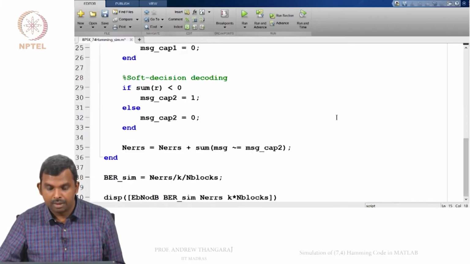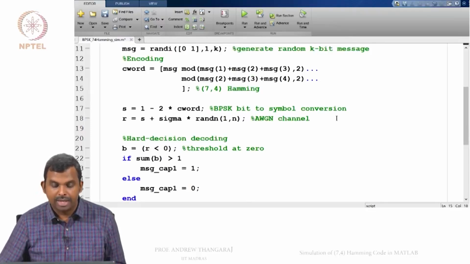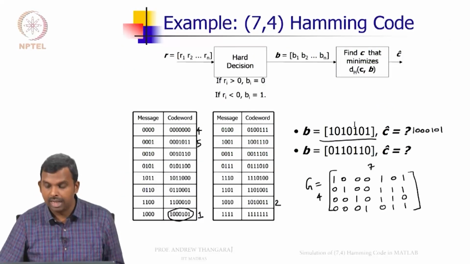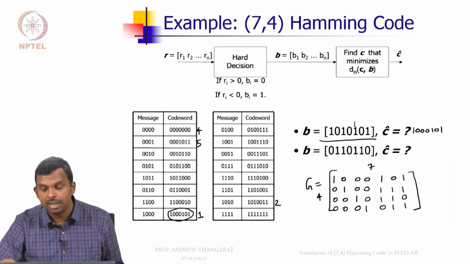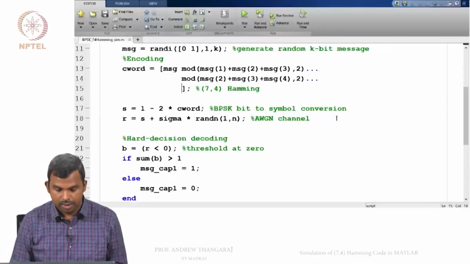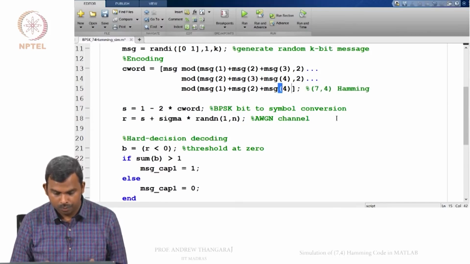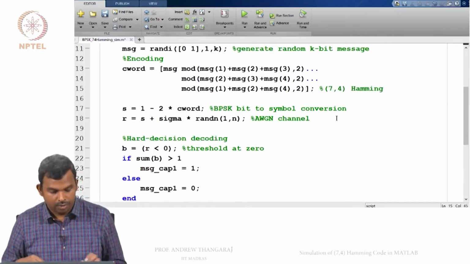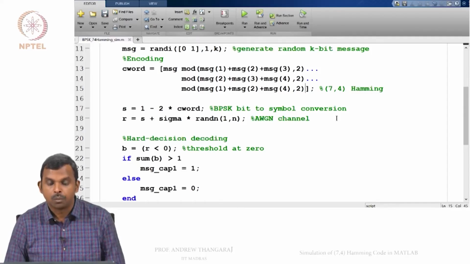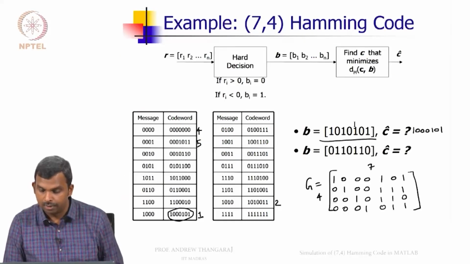And the third parity bit, I'm sorry, this is going a bit too far, okay. The third parity bit, if you look at the equation once again, it is the first message bit XORed with the second message bit and XORed with the fourth message bit, okay. So, one can write this down as MSG of 1 plus MSG of 2 plus MSG of 4, and comma 2, that is it. So, I have done my encoding, okay. So, 1 2 3, 2 3 4 and 1 2 4. So, let us check that once again, that is exactly what it is, okay.